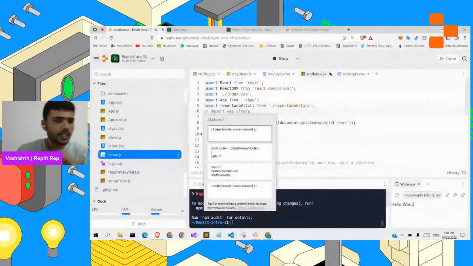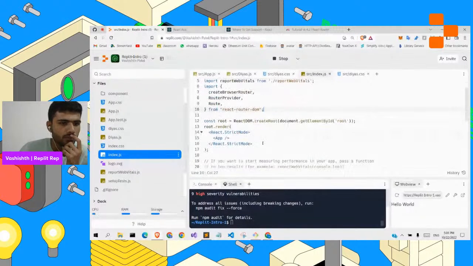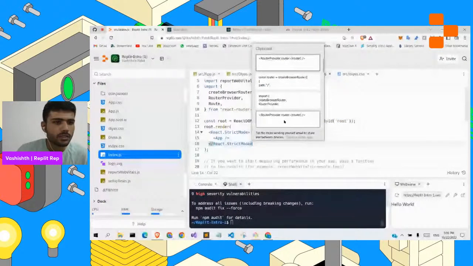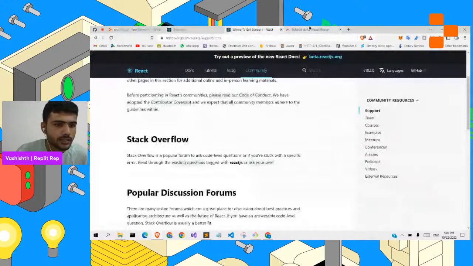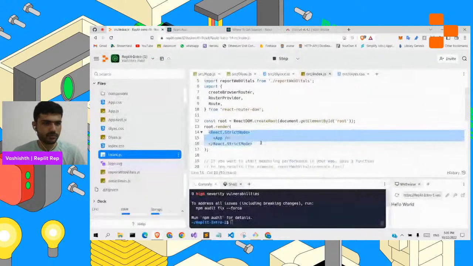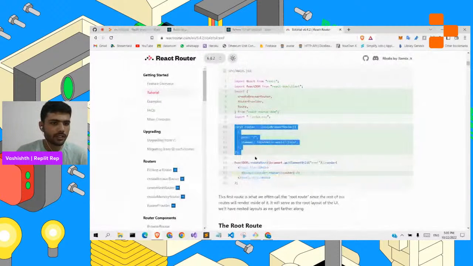So for that, I'll import all this stuff from React Router DOM, and in the ReactDOM, we have to put that. What was that? I guess React.StrictMode, and in this I have to write this stuff. Fine. And here I'll define this router.